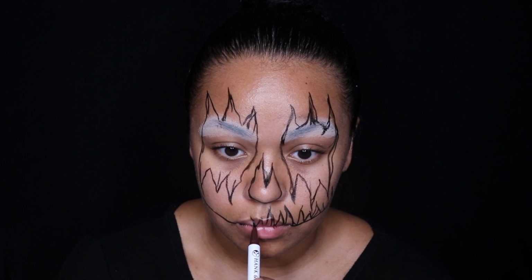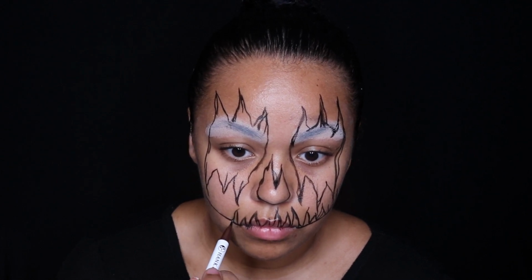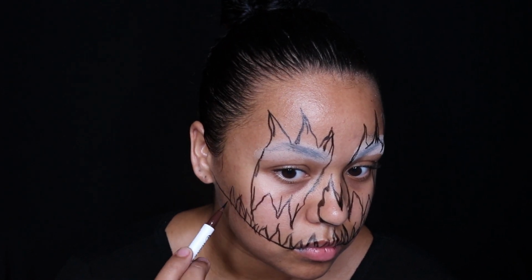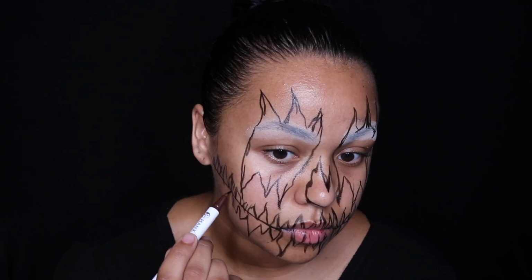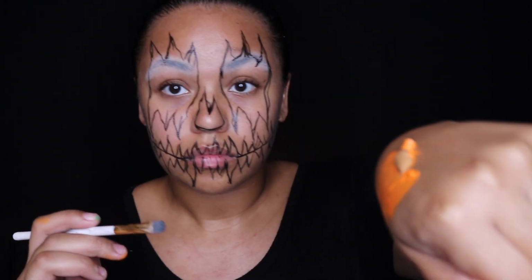So I was taking literally too much time doing this, and as you can see, I might start getting faster on the other side because I just start drawing ugly little carve-out triangles. So basically that's what you're going to do: draw a top layer of triangles and then another bottom layer of triangles on the bottom of the line, and it's super duper easy. And yeah, you can kind of see it coming together.